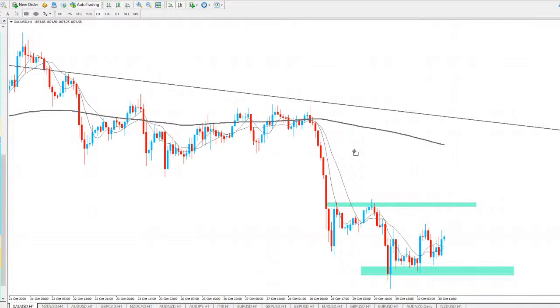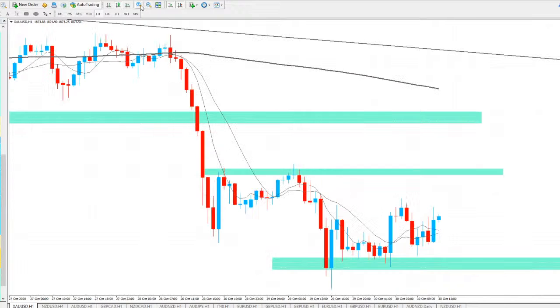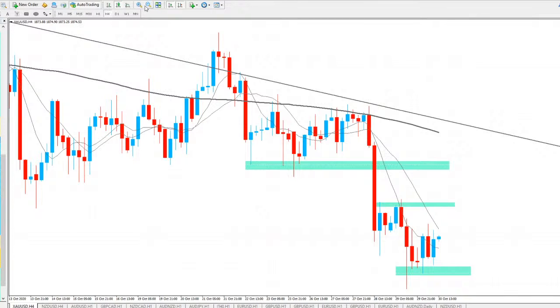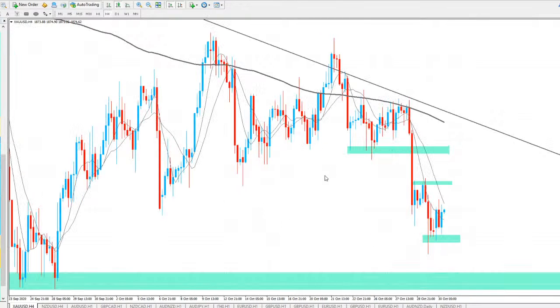If we break through there, we can see price really push to the upside. Again, we've got this level here, all support there will be turned resistance. So if we do break through that resistance, we could see price potentially go and test this area here. But for me, I'm probably still have my bias to the downside for gold.